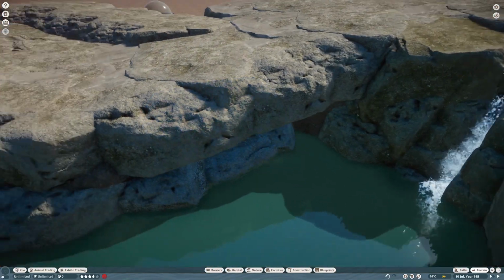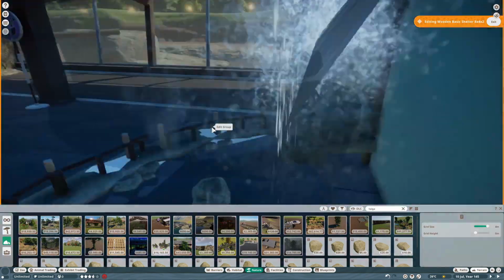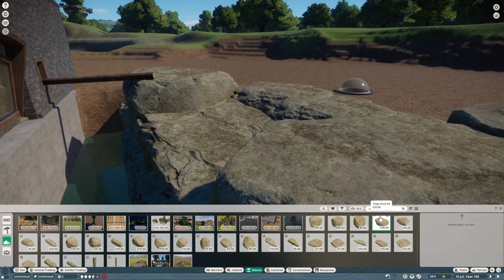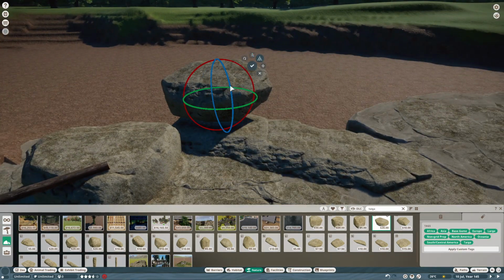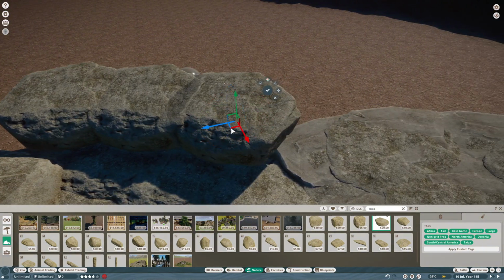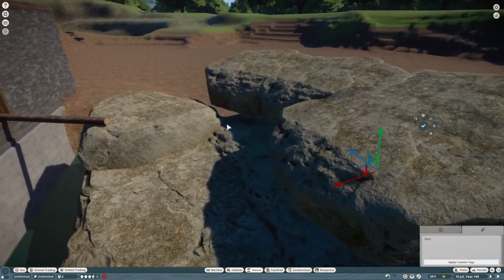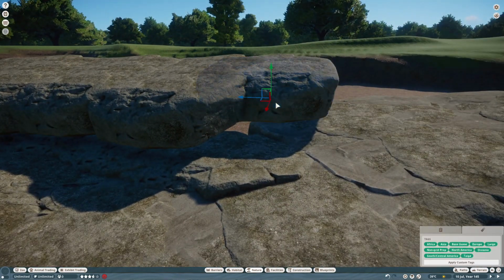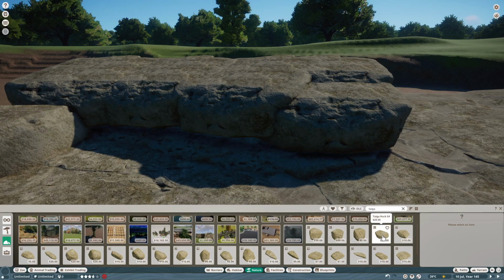But again, I really highly encourage you that when you're building stuff like this, to constantly jump into the explorer view and just keep checking the perspective from the guests. That's the only way that you're going to know that this is looking how you want it to from ground level. It's all good and well trying to build from this top down sort of view, but you really don't have an idea until you jump down into a player level, as it were, which is something I've actually found myself doing quite a lot recently.